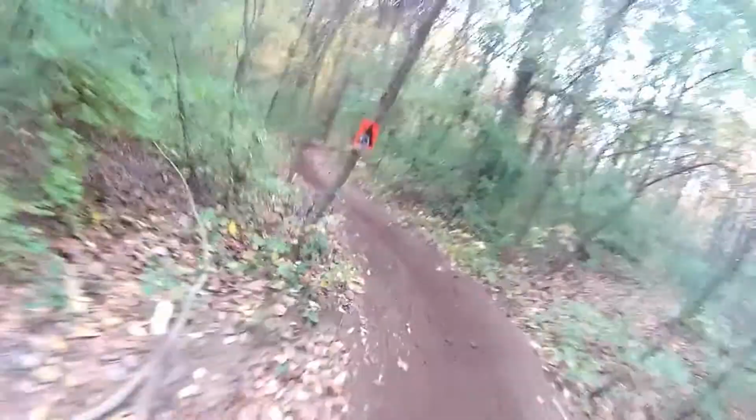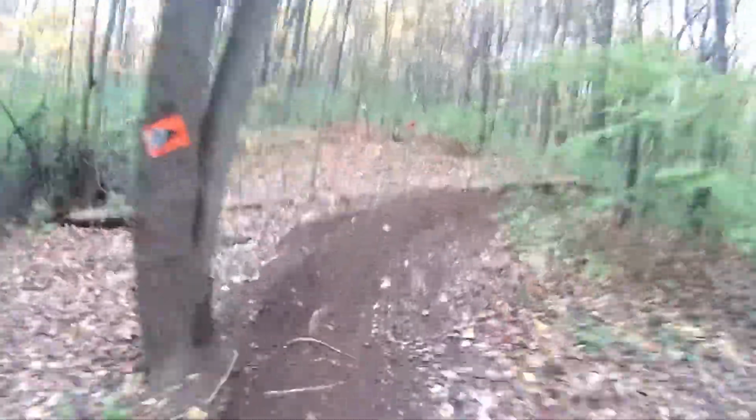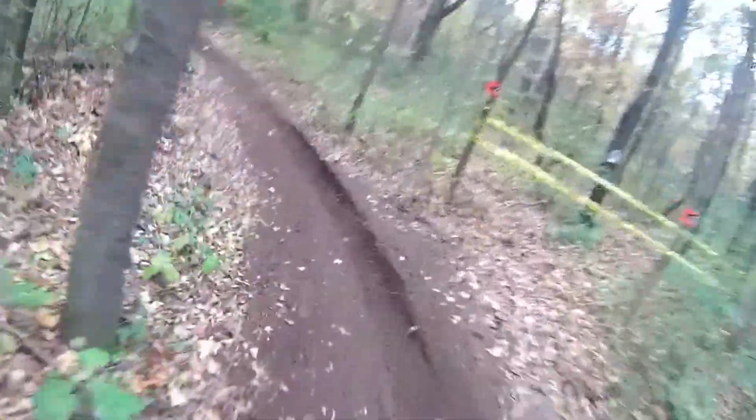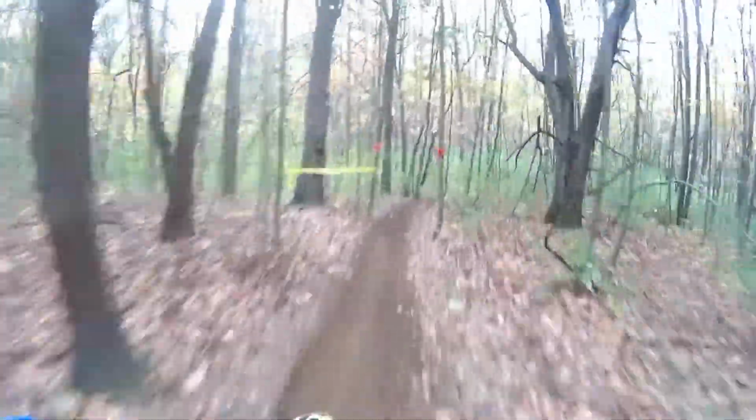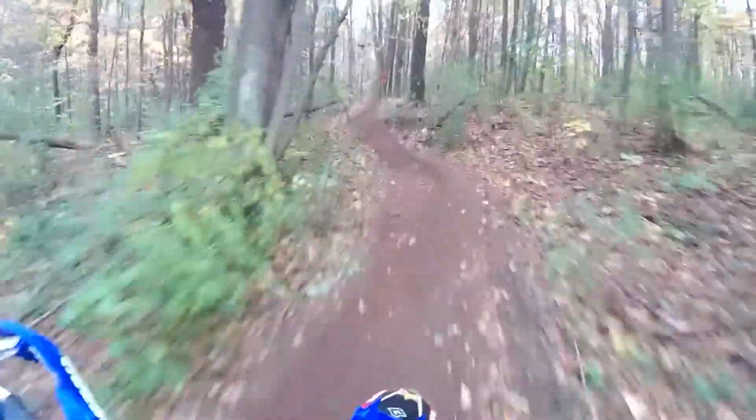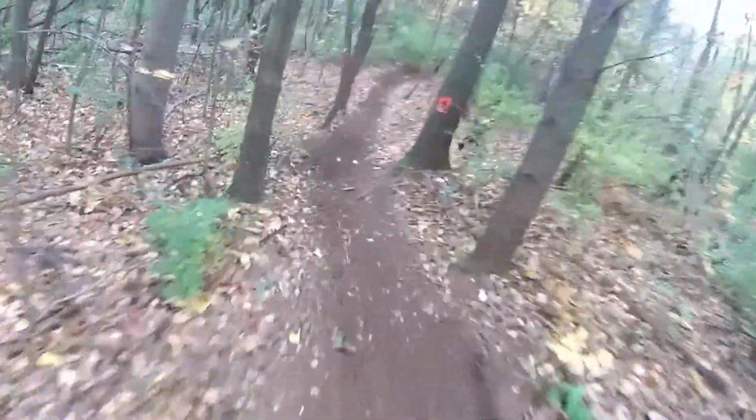I'm really not sure why this was called an enduro section. I would have preferred to have seen a whole lot more obstacles. This is really just moved-out trails with some roots and a couple little sticks in the way. I've got no problem with that if it's a hare scramble. We're going to call it an enduro, and this is going to be the enduro section. I would definitely like to see some more obstacles, and like some other people have suggested, if you make it so extreme that people are going to have a hard time getting through it, then maybe throw a bypass in there or something.